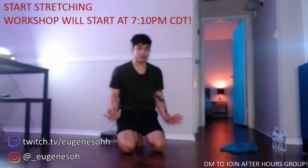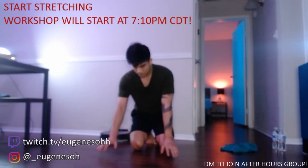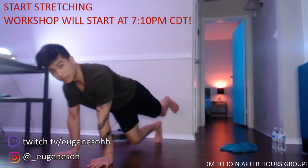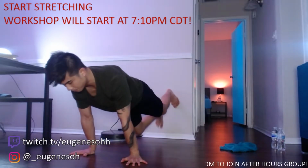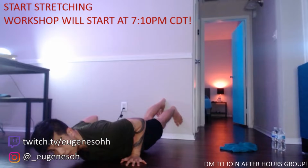Have your hands by your hips as if you're leaning forward on those shoulders. And then once you get used to that, I'm just gonna have my legs together. You do the same thing on a wall with your legs parallel. It's weird to do it at an angle, but I would have socks on. So do the same thing with the hands right by your hips. Push up, walk it back, push up.